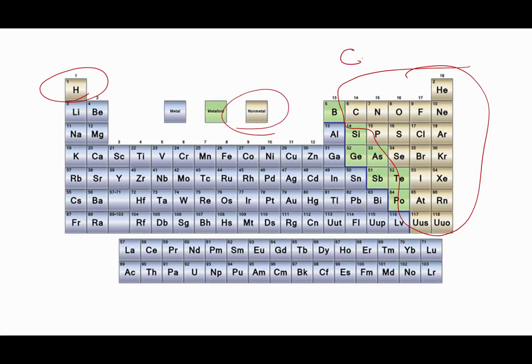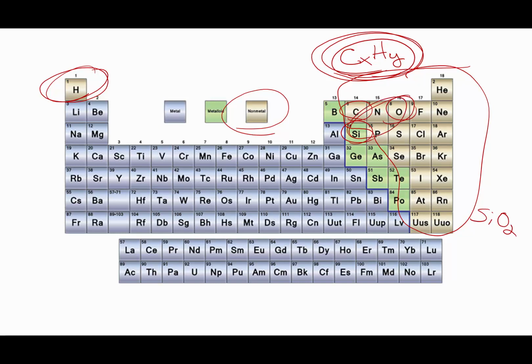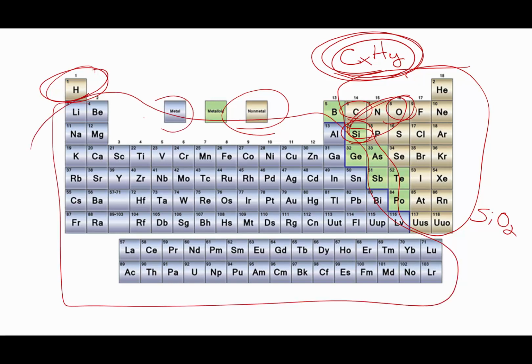And they make things like styrofoam, which are carbon and hydrogen compounds, and spray foam, which are carbon and hydrogen. Polar fleece, carbon and hydrogen, all these non-metallic things. Fiberglass is silicon dioxide. Silicon is here, oxygen is here, non-metallic stuff, great insulators. Now the purple things on the left side of the periodic table, these are our metals. Metals tend to have low specific heats, and they heat up quickly and they cool down quickly.